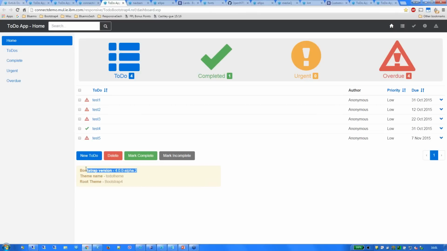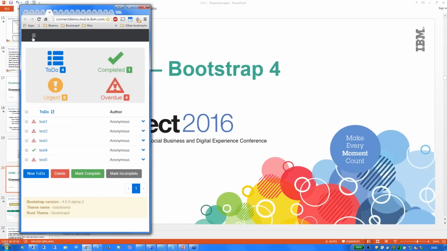You can see at the bottom here that the Bootstrap version is 4.0.0 alpha.2, and now the nav bar is working better. The navigator on the left looks right, and the dashboard is looking proper too. Again, if I shrink the browser, you can see that the functionality around that is in better shape than it used to be, but maybe still needs a little bit of tidying up.